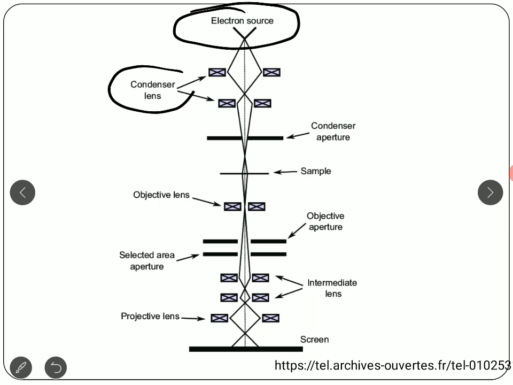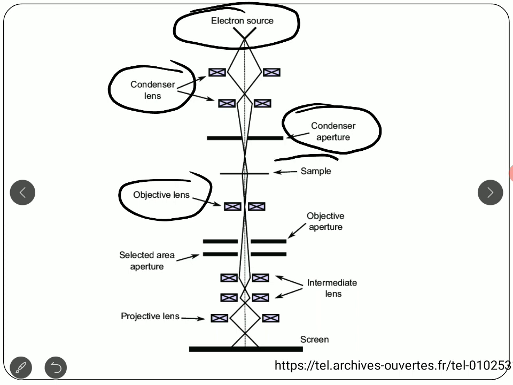Then we have got the condenser lens and the objective lens, and so on. These things are nothing but the electromagnetic fields which are being applied. Then we have got the condenser aperture, through which the electrons flow, and this can be controlled. The aperture is basically a very small opening. And then we have got the sample. Once the electrons fall on the sample, a number of signals get detected, the transmitted electrons and so on. These electrons are again allowed to pass through another lens, which is the objective lens, and then we have got the objective aperture.